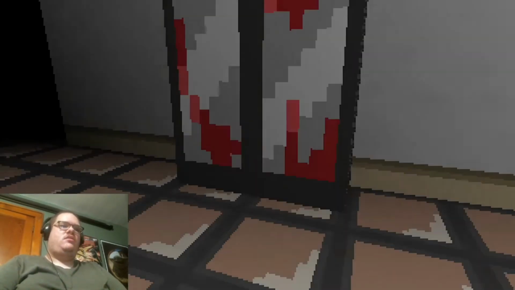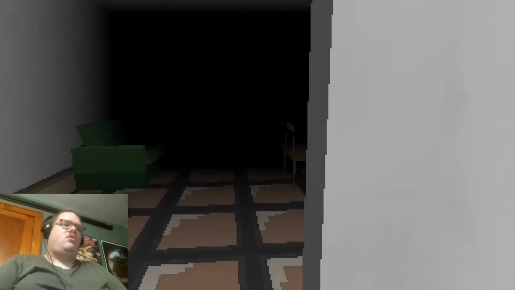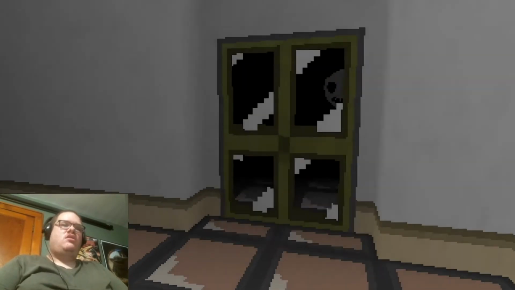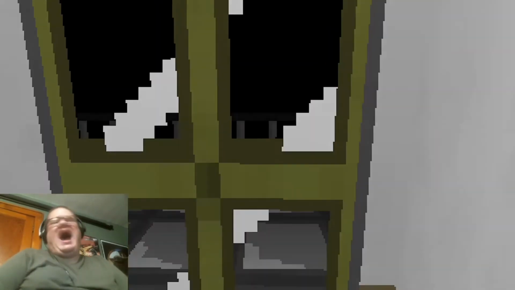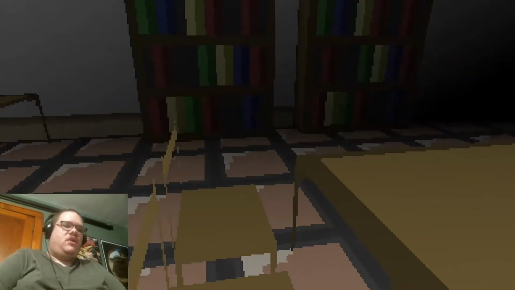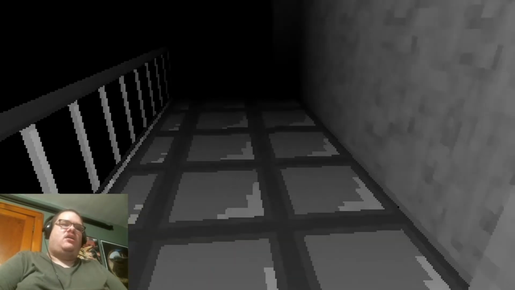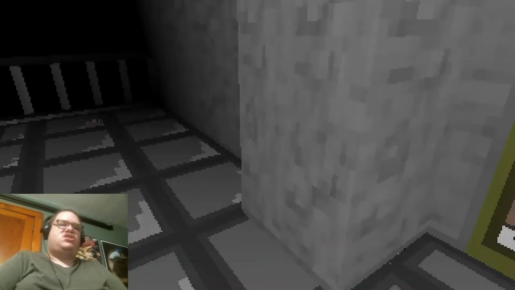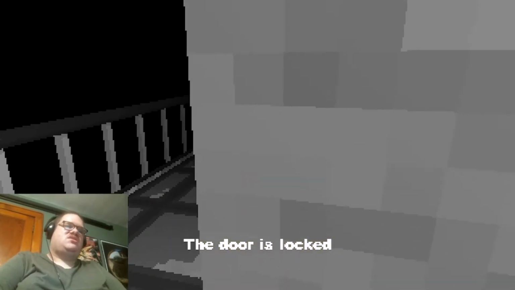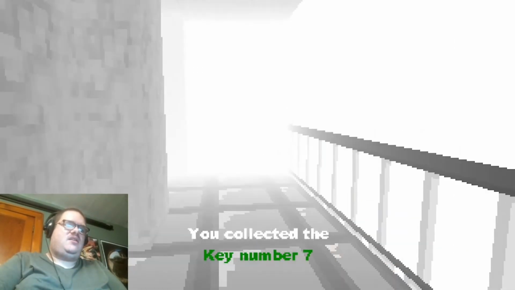Okay, there's bloodstains. Finally. Oh, here we go. Door is open. Hello? Okay. Alright. Sounds good enough. You try to run away. Son of a bitch. That door is locked. Why? Oh, here we go. 7. Okay.